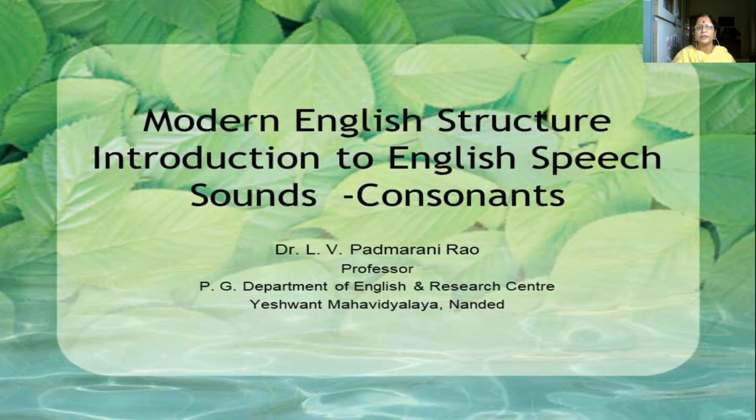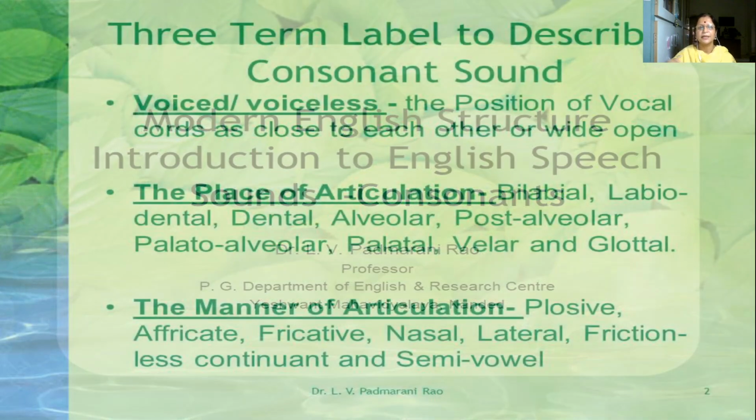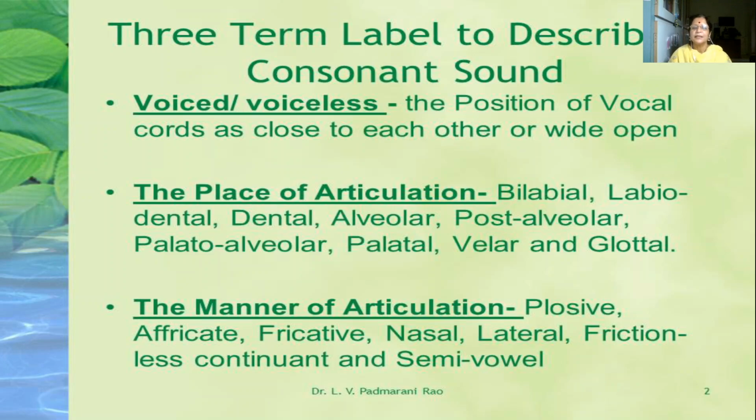We are in the middle of the discussion of the consonants, and we described that the three-term label to express a consonantal sound could be voiced or voiceless, depending upon whether the vocal cords are vibrating or not. And depending upon the place of articulation, we have a number of names like the bilabial if the lips are involved, labiodental, dental, alveolar, postalveolar, palatoalveolar, palatal, and velar as well as glottal.